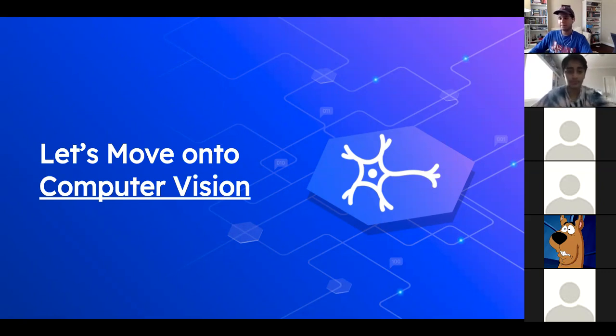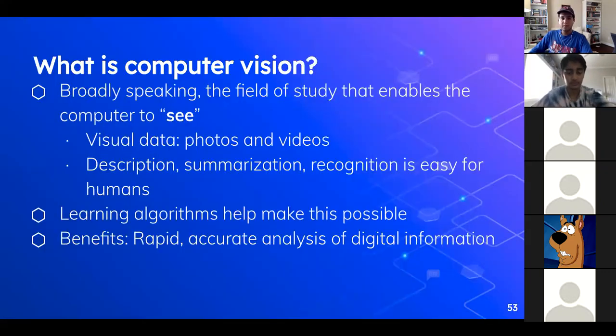Let's talk a little bit about it. So what is computer vision? It's the field that enables the computer to see. We talked a little bit about this in our final lesson in Python for Research, but we really didn't go into what computer vision was. We were simply going into algorithms like erosion and dilation. That's not true computer vision. True computer vision means we're creating some sort of AI that is comprehending what's inside of an image.